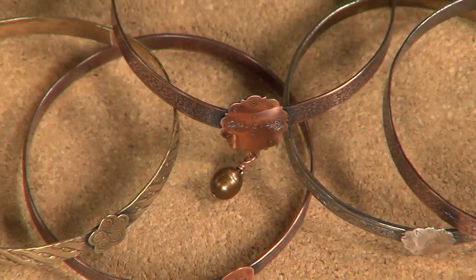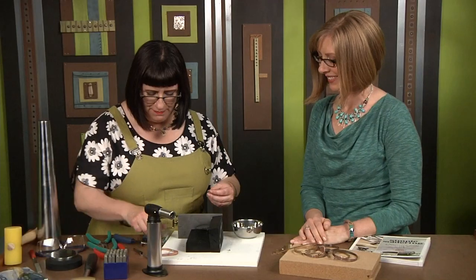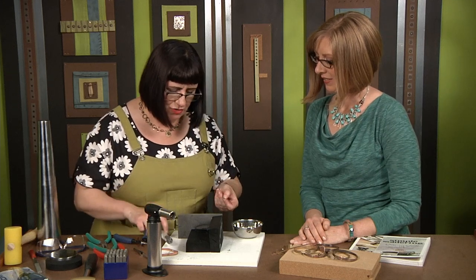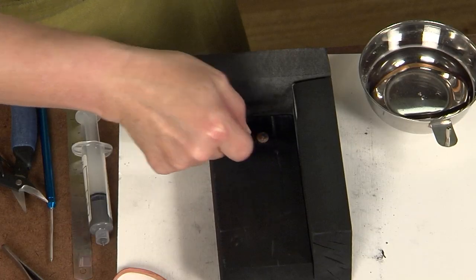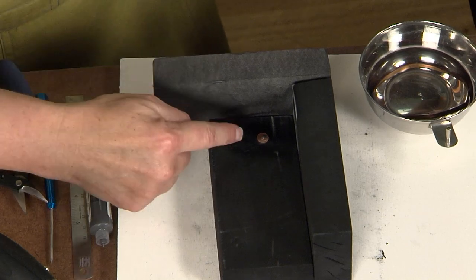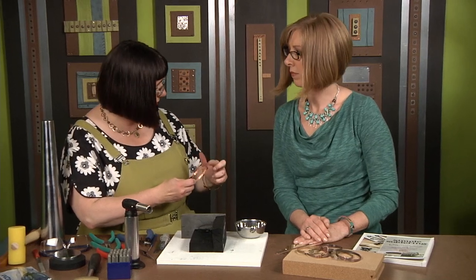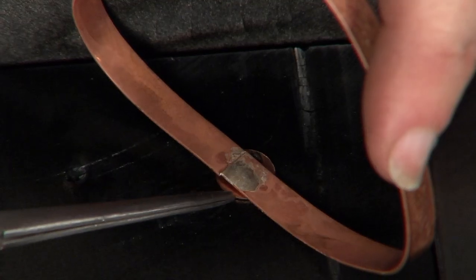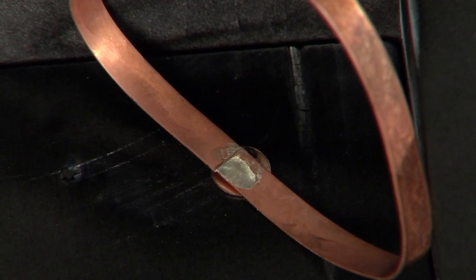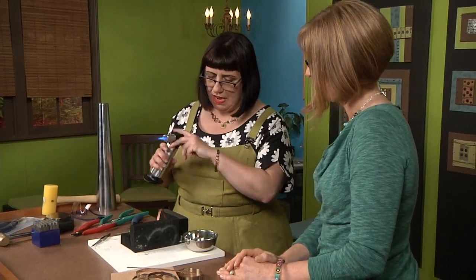Next, you can see I've added some little designs onto these bangles — I used some letter stamps to stamp my little K on there. So I'm going to come in and put a little bit of solder paste right in the middle of that blank, just a little bit, again about that two-millimeter blob. You need to be careful because your charcoal block might be a little bit warm. I'm just going to lay that right down with the solder up, and I know that my K is also in line. Now I'm just going to add my join — because we've quenched, pickled, and cleaned, this is all ready to have a second step of soldering. I'm just going to line my little bangle up on top of it, just like so. The edges of the charcoal block keep my bangle standing up nice and straight and ready — and that's why you wouldn't want to make it round before you do this step.